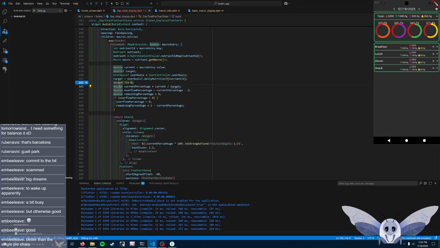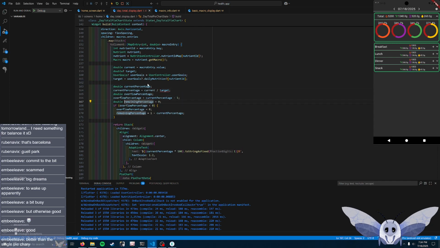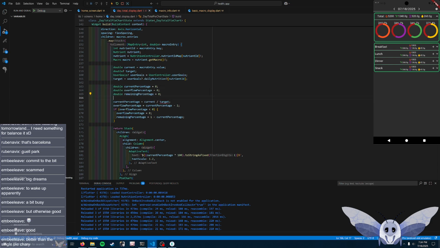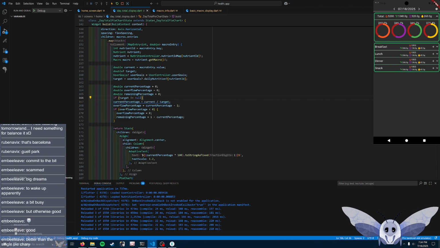Let's actually only calculate this stuff. If target isn't null, if target doesn't equal null, then we do that.